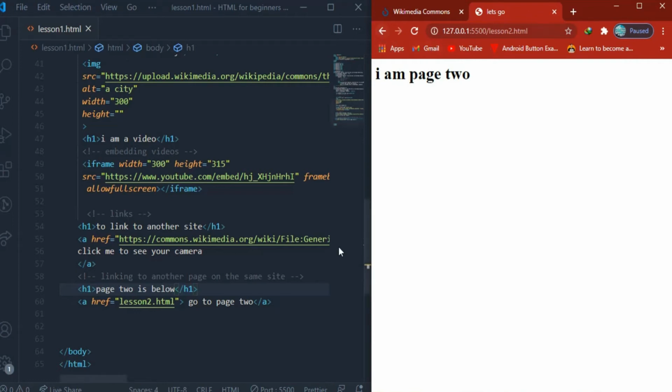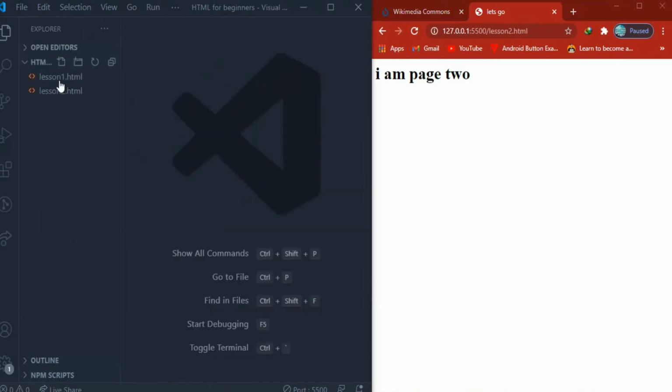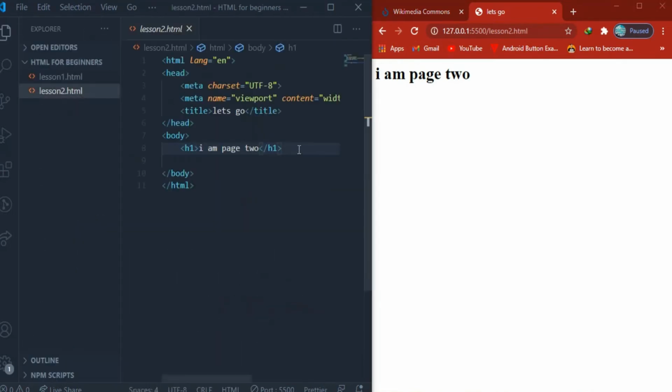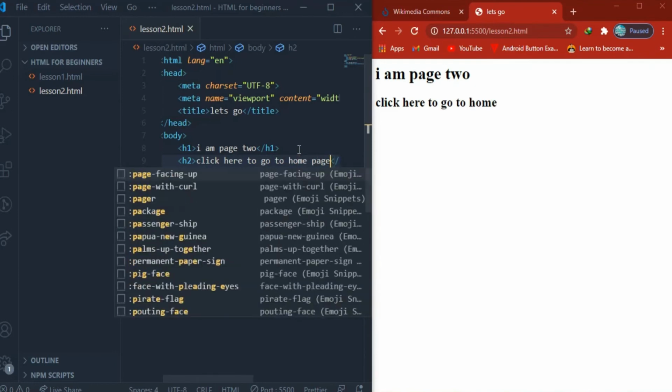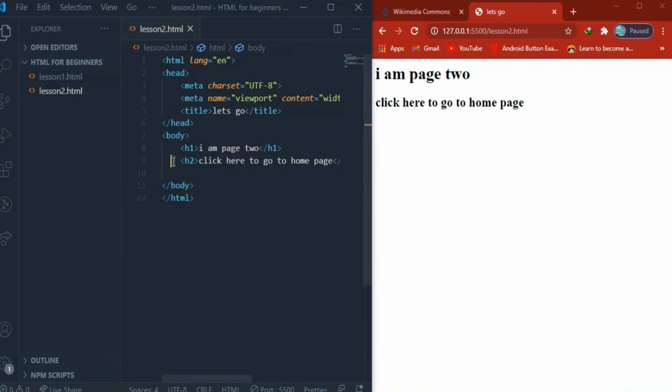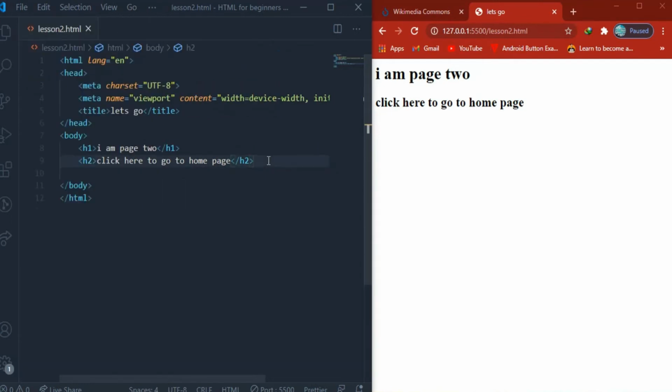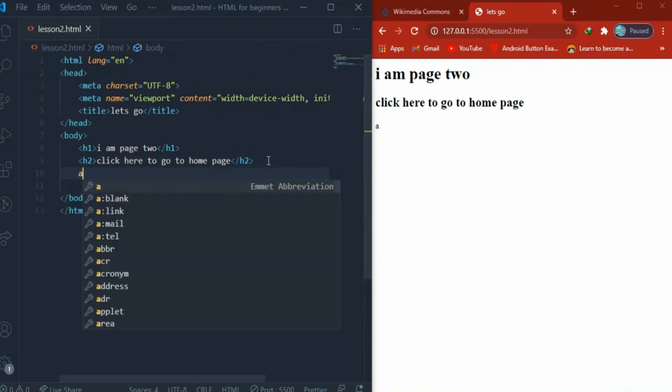So when we are on page 2, hit Ctrl B again, page 2. Let's make a link again, h2, click here to go to home page, right? Like this. Click here to go to home page. So let's have an a tag again.